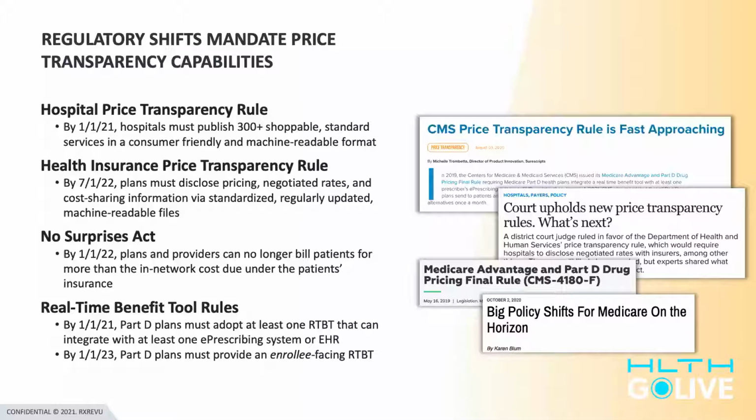It's a good topic, Christy, and I think CVS has an advantage, and certainly in my background, my time in the MinuteClinic division of CVS, price transparency has always been out there in the forefront. MinuteClinic has published their prices for years, and let the consumer make decisions based on that. So we're working obviously to comply with all the other transparency rules that come in there, and it supports the consumer in making more well-informed decisions. Also, it helps providers as we coax them into those discussions with their patients about prices.